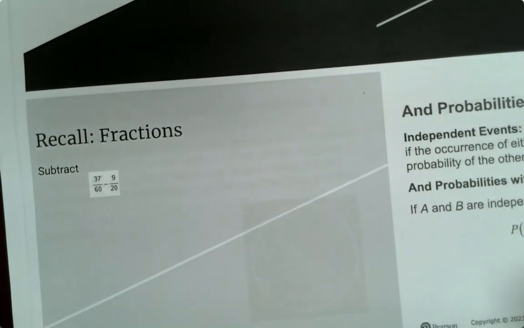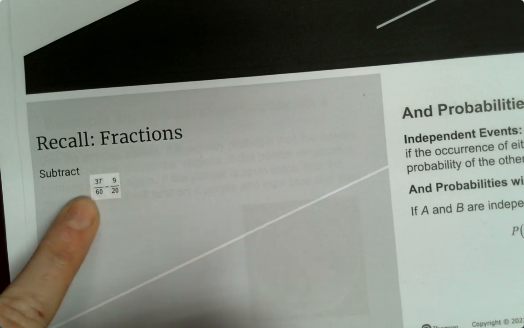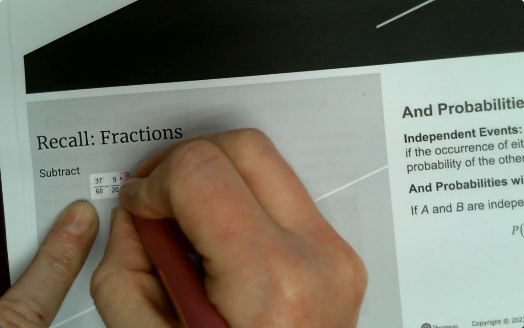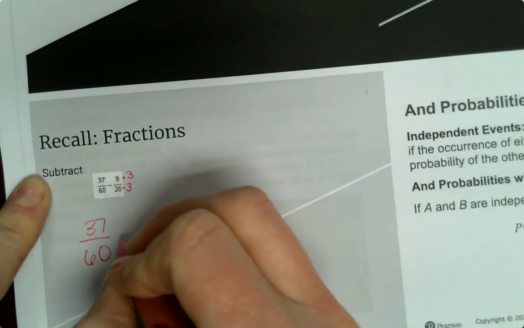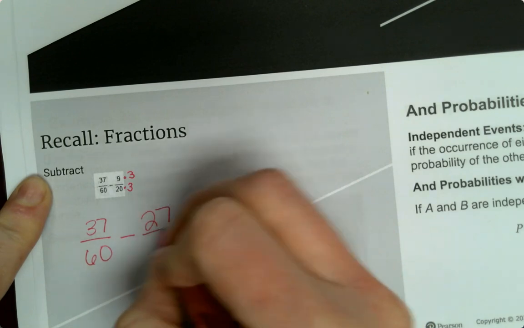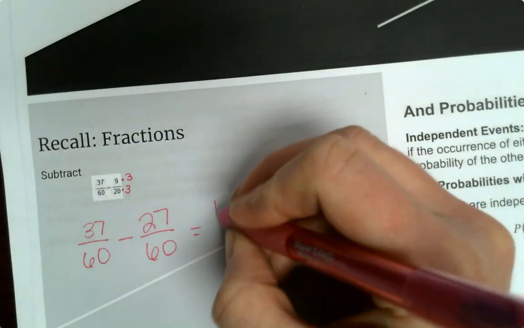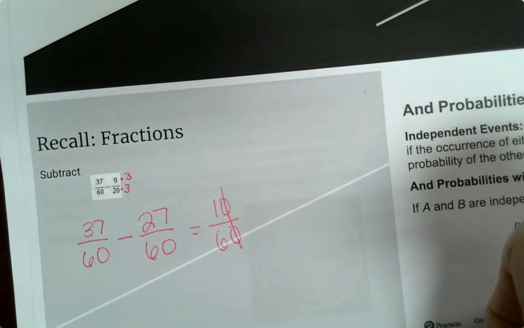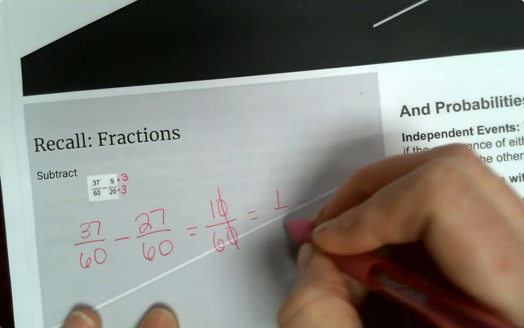So first, with fractions, remember if you add or subtract, you have to have a common denominator. So on this, we have 60 and 20. We can use a common denominator of 60, so that means I need to multiply top and bottom by 3. And I keep the same first fraction. I go ahead and multiply to get the second fraction. We'll go ahead and subtract. We can simplify by marking out common zeros. That's the same as dividing by 10. So we get 1/6.